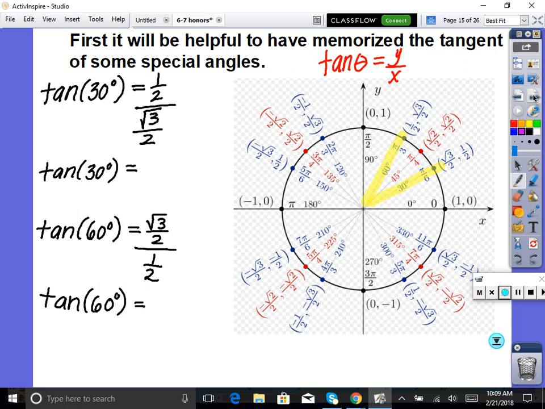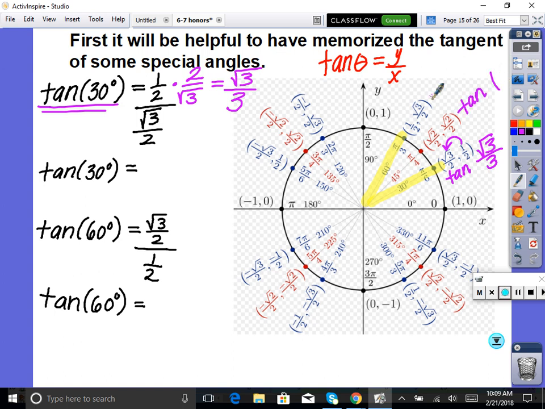So let's just quickly do tangent, not tangent inverse, tangent of 30. You say tangent of 30 is my y divided by my x, isn't it? Dividing fractions is easy as pi: flip the second and multiply. Then wouldn't that rationalize to be √3/3? So the tangent at 30 degrees is √3/3. That's what that's going to simplify to. What's the tangent at 45?